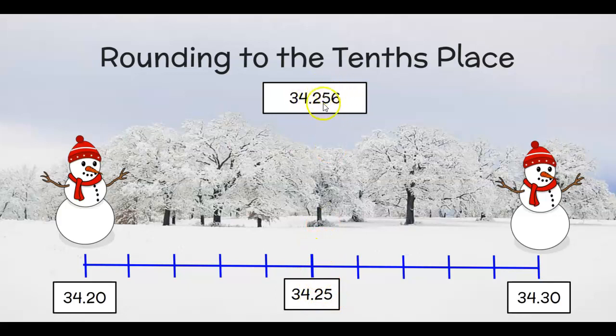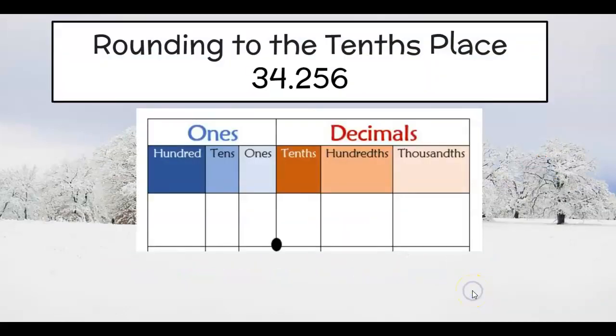So now we can mark it. Hey, look, we have 25 hundredths in our number. And then we have 6 thousandths. So we know this is going to be placed in between our 34 and 25 hundredths and our 34 and 26 hundredths. So it's going to go right over there. Yep, marking that hundredths place. So we have it here, and it is closer to, yep, 34 and 30 hundredths, or 34 and 3/10.